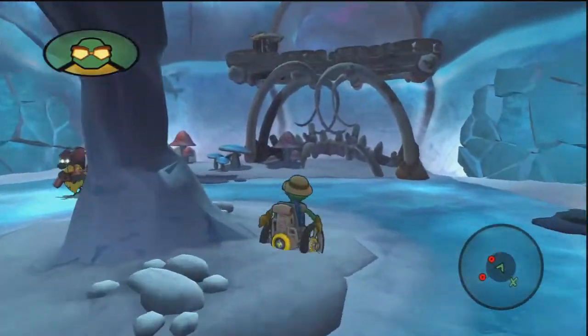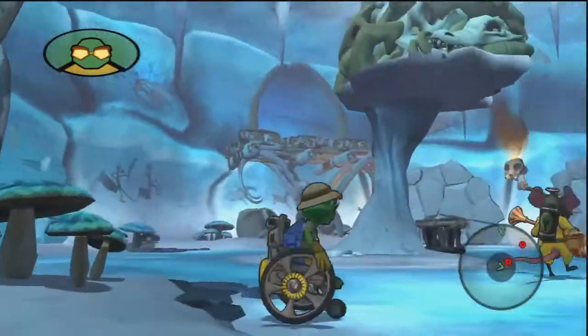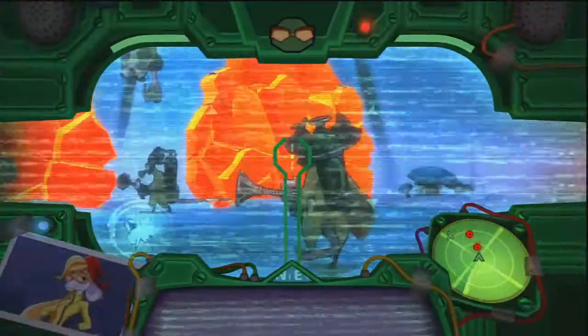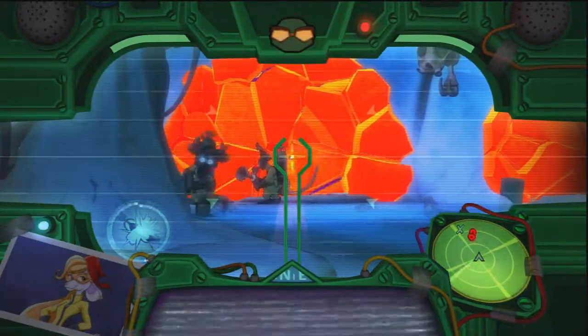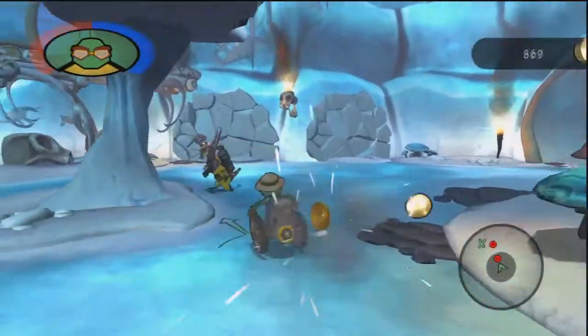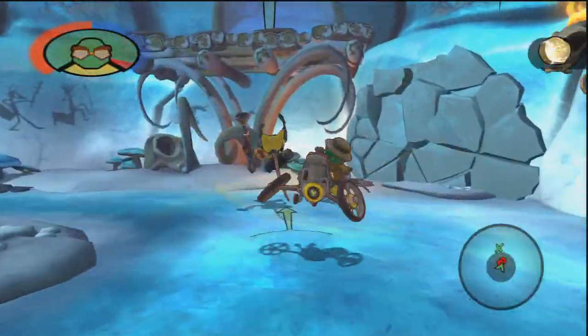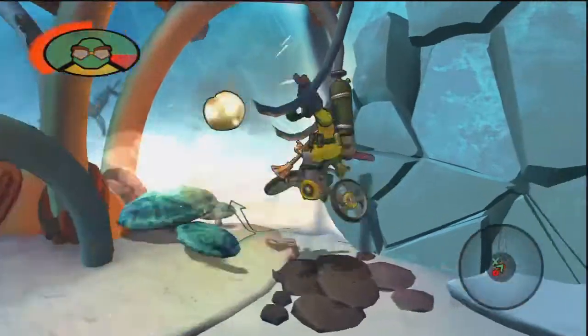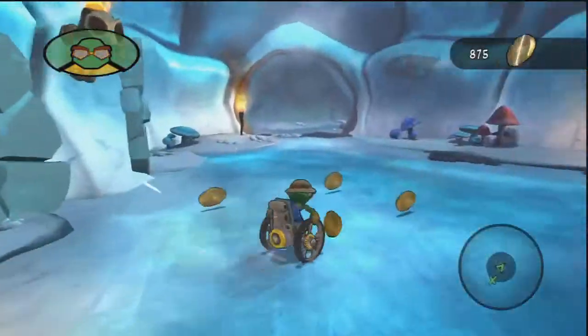Alright, let me just walk around here. Or not walk, I should say ride around. Alright, so let me kill him. Let me go and kill these enemies real quick. Ow, shit. Let me just kill him. There we go. Alright, guys, so I got that done.